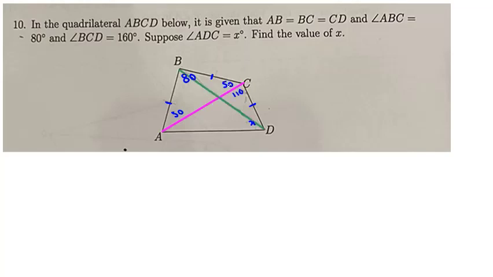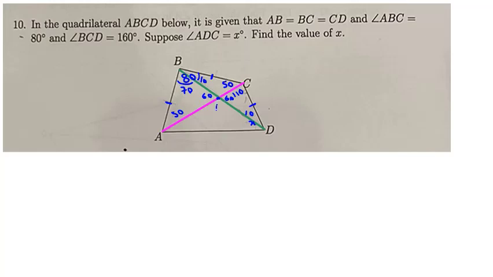Okay, we have 50, 110, 80. Here it is isosceles, this equal to this, 50 plus 110 is 160. So 180 minus 160, 20 is left, so it will be 10. This part will be 70, this part 10, and 70 plus 50 is 120, so it will be 60, and it will be 60.